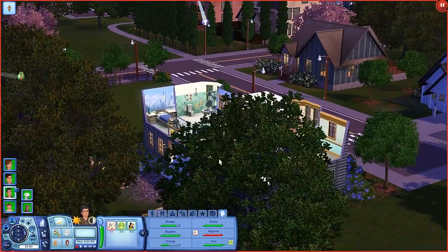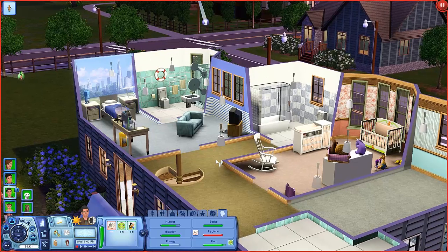So we've got a lot of room to play with. If we get another boy, we can most definitely put bunk beds in here, and they would still have plenty of room. Same with girls, we can put bunk beds or even 2 single beds along there. There's plenty of room, and then we've got this big bedroom as well. So on my reckoning, I think we could fit 6 kids in this house, without a doubt. I'm not saying we're having 6, calm down, but we could easily fit 6. We could fit 2 in there, 2 in there, 2 in there, if we had to.